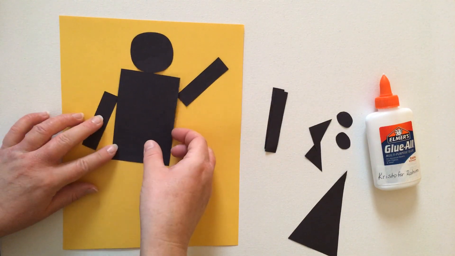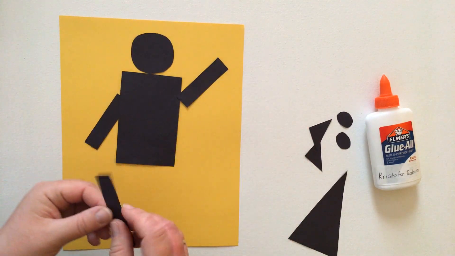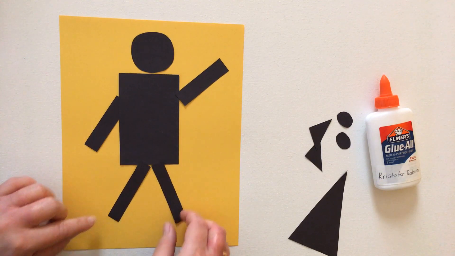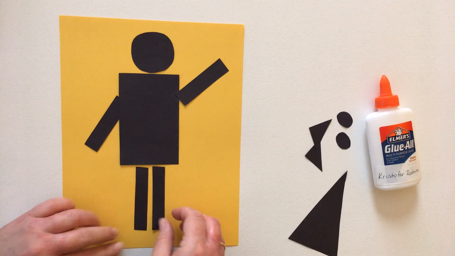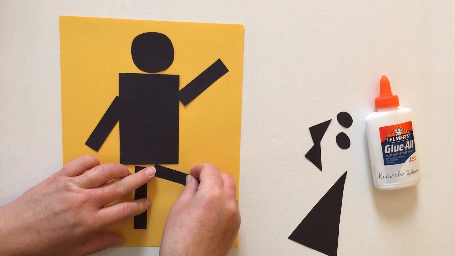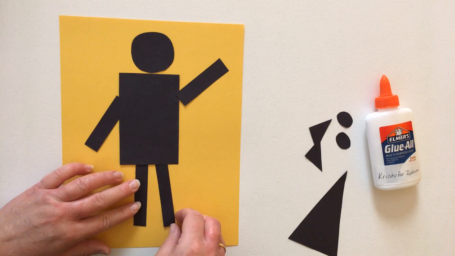So what I'm gonna be doing is leaving one of the arms up like that. Then I'm gonna put the legs, and also if they want them to dance, if they want them to stand up straight, or if they want one leg up or one completely up doing a split, whatever they decide to do.